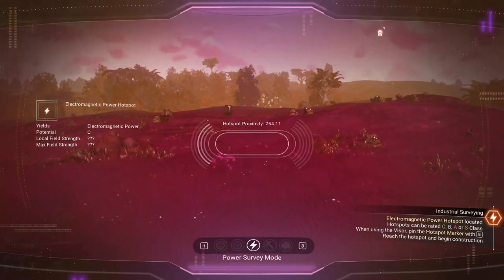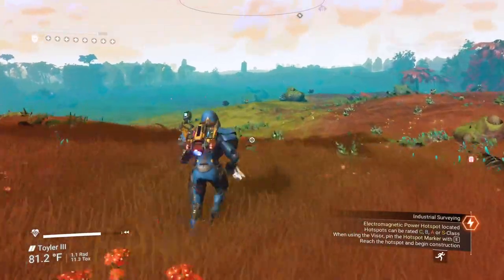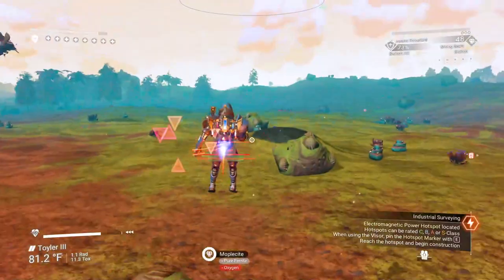Hey, we got a hotspot. It's a C-class, but we just have to survey it. That's the whole point behind this one little mission here, so we'll get this one out of the way. 300 clicks in this direction.